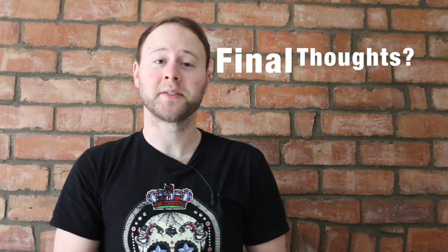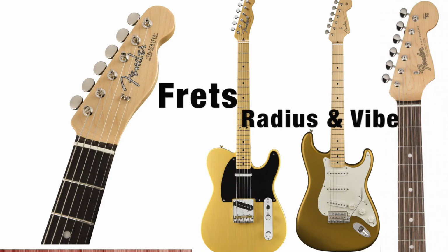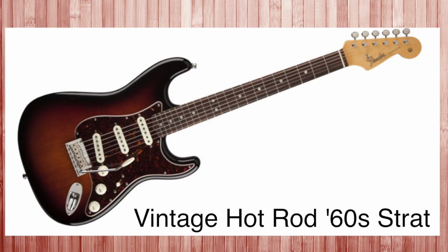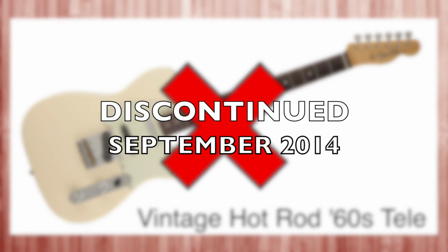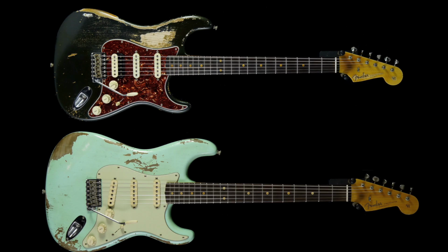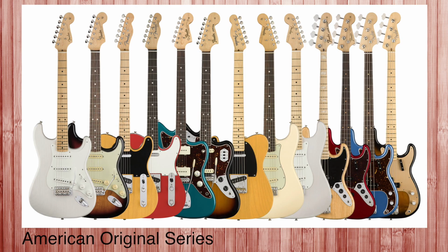So now on to some final thoughts on the new range. I think Fender have played it fairly safe with the Originals, offering some of the most popular specs with regards to frets, radius and vintage vibe. It's been several years since the Vintage Hot Rods were released and discontinued, and players wanting these kind of specs had to fork out for Custom Shop models or go Mexican with the Classic Player series. So once again, you can have the vibe and tone of a vintage guitar, but with all the functionality and playability of a modern Strat or Tele.